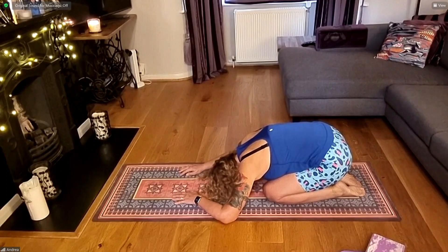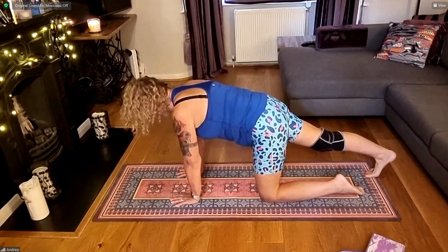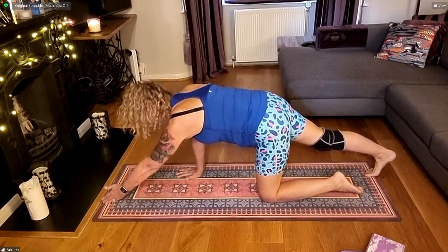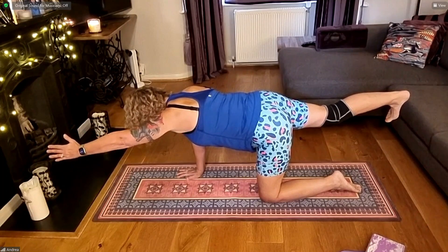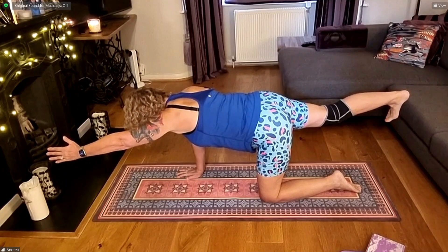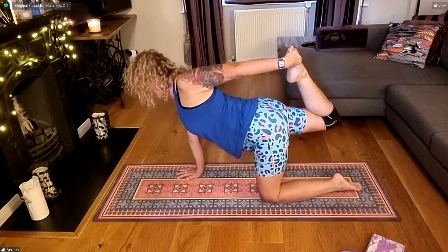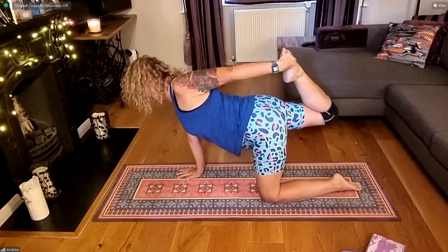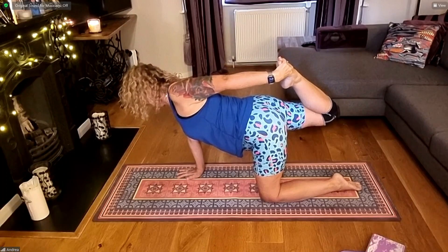Keep trying to draw your bottom down closer to the hips, relax the shoulders. On your next inhale, come back up to your table top. Stretch the right leg behind you, push the heel away, squeeze the kneecap, reach left arm long. Engaging your core, lifting up, kick the heel away, reach the arm. We're going to stay here for ten seconds. And then bend the knee, reach behind you, take the foot, lifting up — lift that knee — kick hand into foot, pull the foot up. Holding this for ten. And release, coming to the other side.